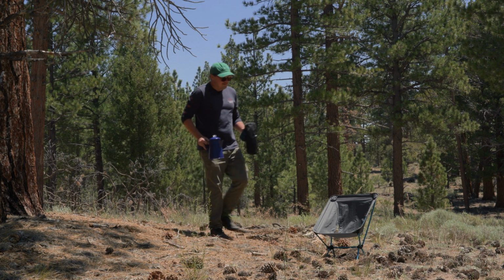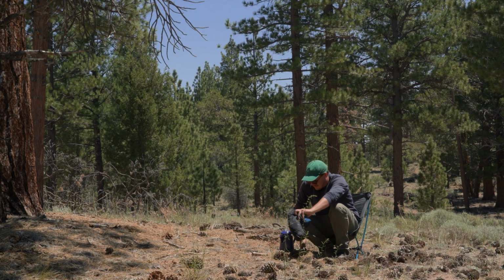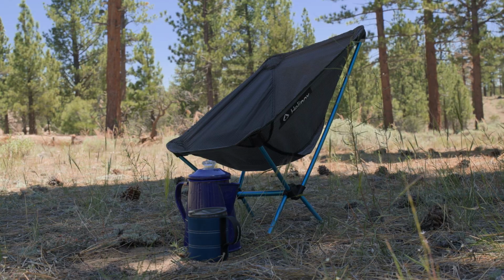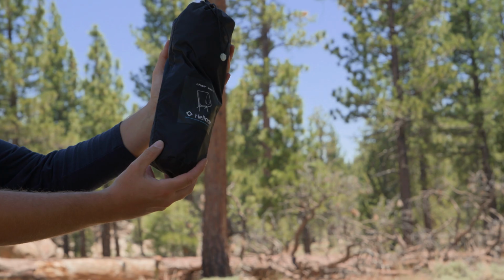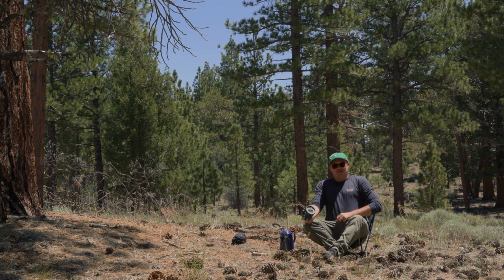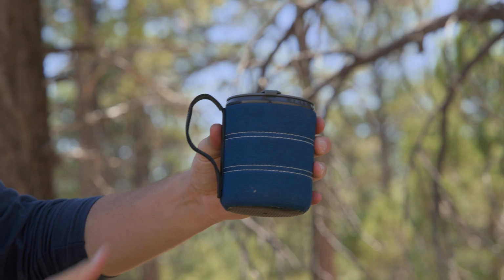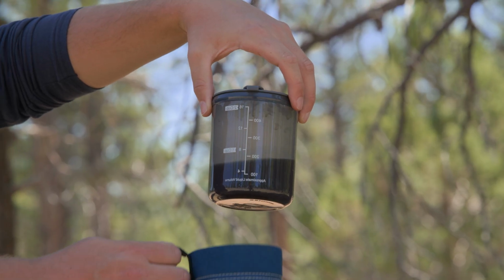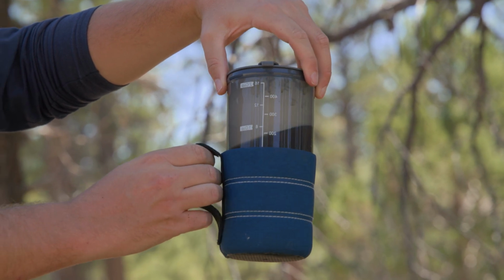Well, now that our coffee's done, it's time for us to enjoy it here in the late afternoon sun. And we have a couple of different products here to help us with that. First of all is this Helinox Zero Chair. This thing is wonderful because not only is it really comfortable, it's extremely lightweight and compact. It fits into this small footprint here, and it's really comfortable to sit in and supports me well on the soft ground here. And then to enjoy our coffee, we have this GSI Backpacker's mug. This thing's really wonderful because not only is it pretty stout, it's very lightweight. And if you take off our protective insulated cover here, we can use this as a measuring cup, which makes this pretty versatile.